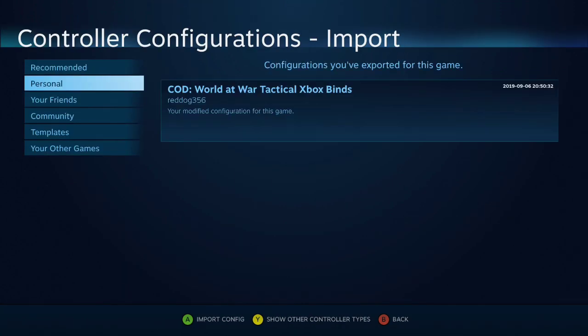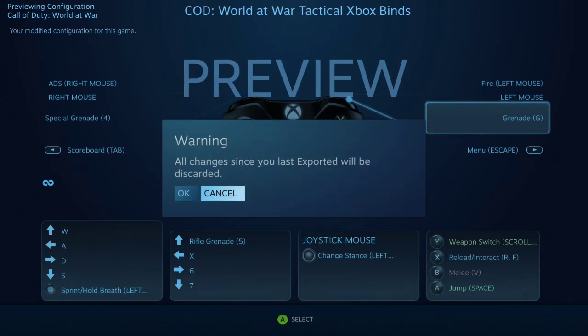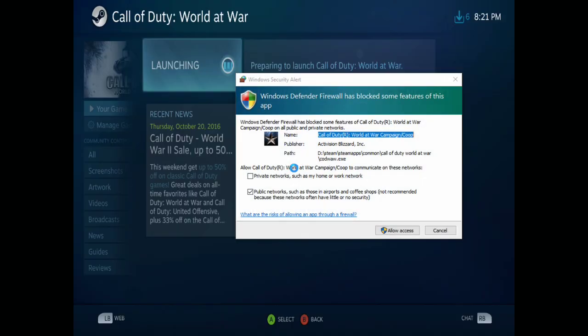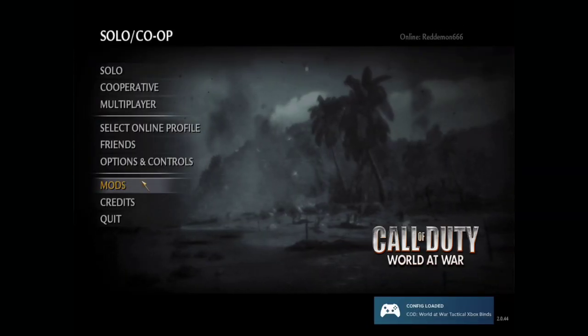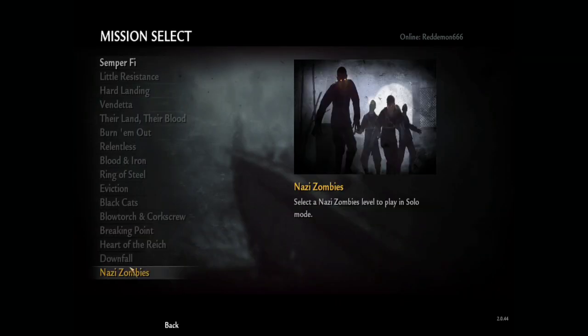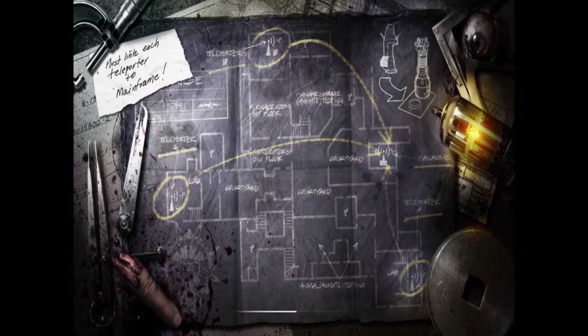Browse configurations. Personalized tactical binding - that's what I like to use. Yeah, alright. Let's play Call of Duty: World at War on the Atari VCS to see how it works. Let's see if I have any mods. Nope, no mods. World at War on the Atari VCS - it runs, but how well does it run? That's what I'm here to test.